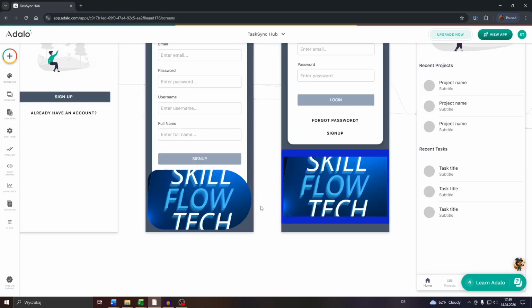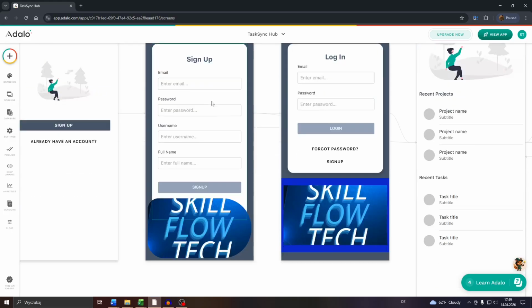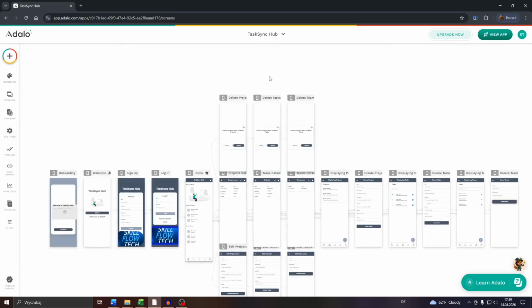In this tech tutorial video we're going to show you how you can make an image or photo transparent in your app projects on Adalo App Builder in 2026. So let us dive into this. Let me navigate to the app builder here on Adalo and choose this app building project here.